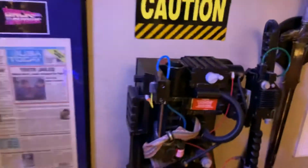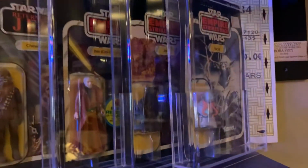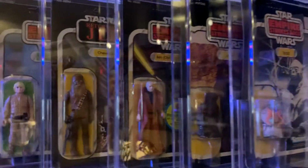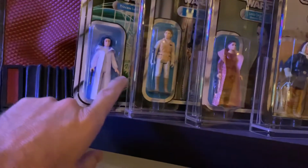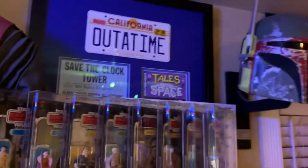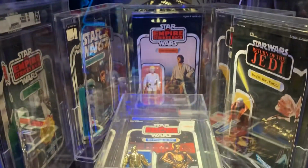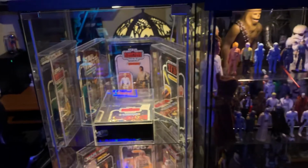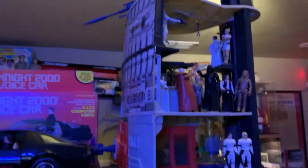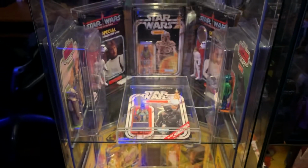It's a fantastic pack. I also collect vintage Star Wars, Empire Strikes Back, and Return of the Jedi carded figures, as well as loose, but I only go for mint on card, and this is a placeholder, but I have 95 mint on card figures, as well as various other 80s and 70s toys that I collected from when I was a kid. So you can see that I have the Death Star, many loose figures, not a full set, but I have about 75 of the, I guess, 92 figures.